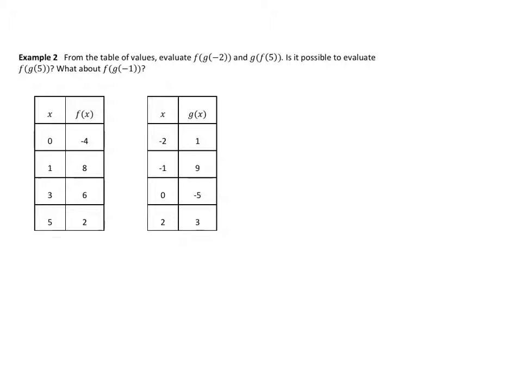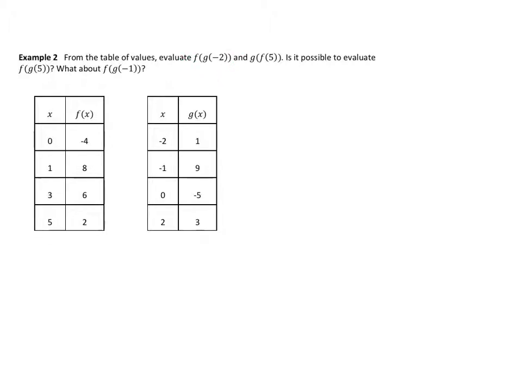So let's look at one more example of computing or evaluating a composition of two functions. This time, instead of giving you f and g as actual functions in terms of x, here I have a table of values. One is for f and the other is for g. Like if you put 0 into the function f, you get negative 4. You put 1 into x, you get 8, and so on. And the same thing holds true for g. What I'd like to figure out using these tables is what is f of g of negative 2.